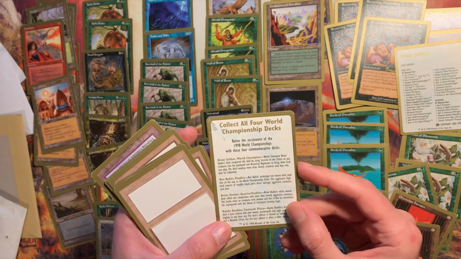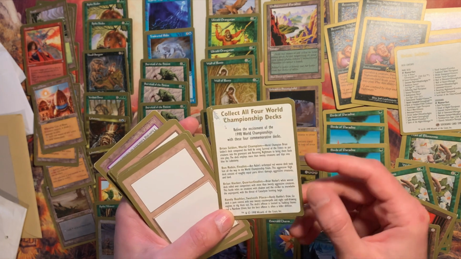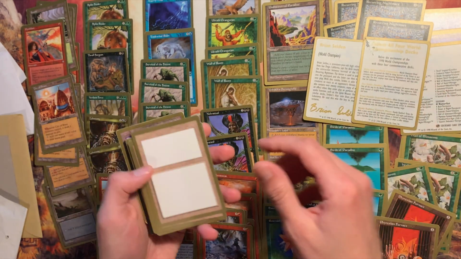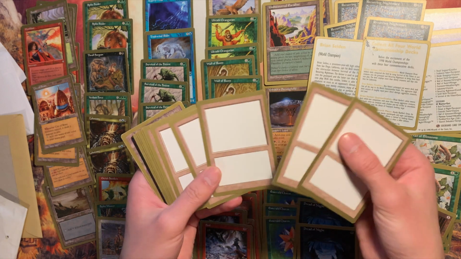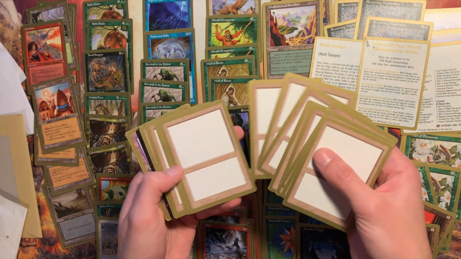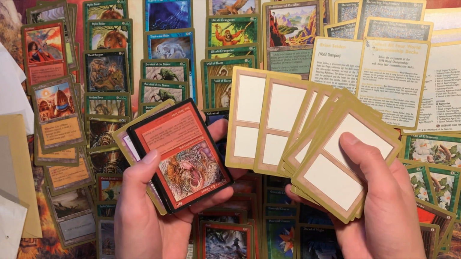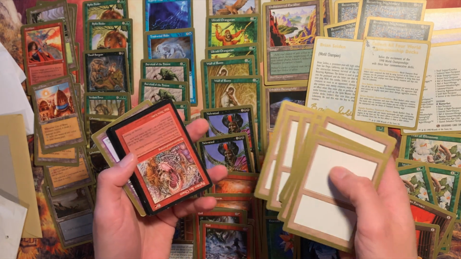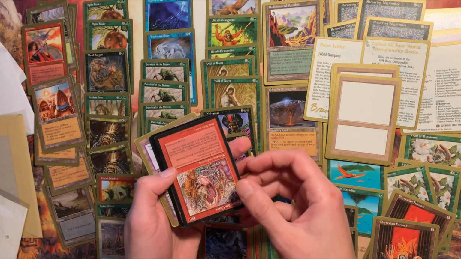Okay, so he has more decks, I guess? No, it's all 4 decks. Okay, 4 decks of this World Championship. Okay. Then we have 2, 4, 6, 8, 10, 12 of those empty proxy cards, you could call them.